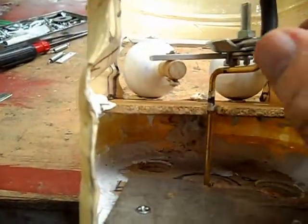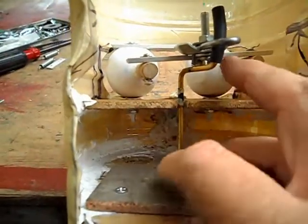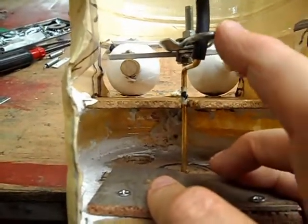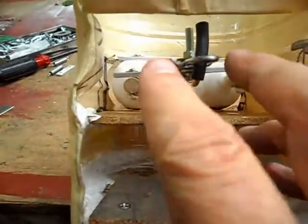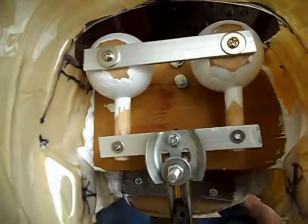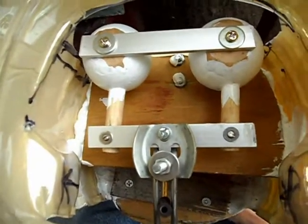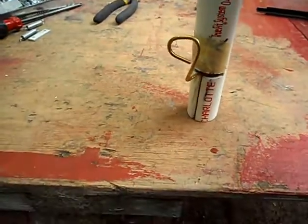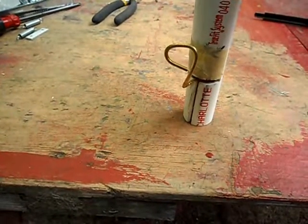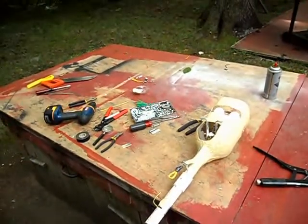There was no problem with this because on the internet I found some pictures of how the various mechanisms were done, and so I kind of adopted that idea, and that's working out really, really well. It's just down at the stick here. I can't get that to work. It's such a big throw, and I don't know how to tighten it up. So I think we're going to end it today.